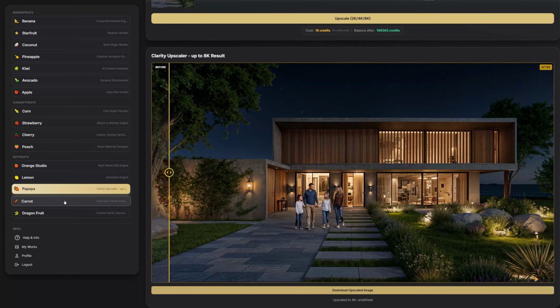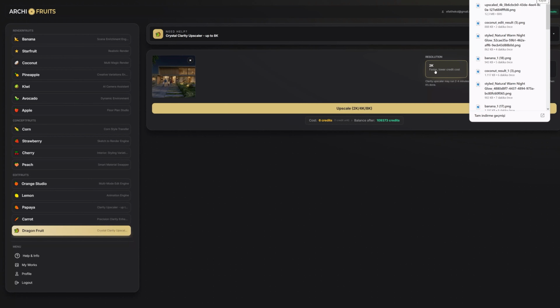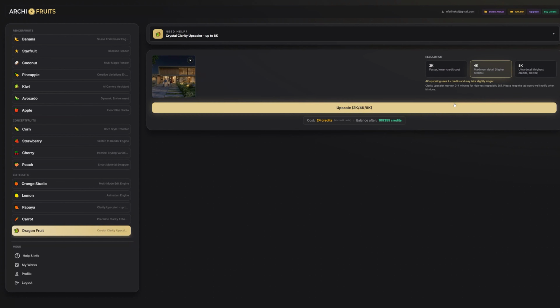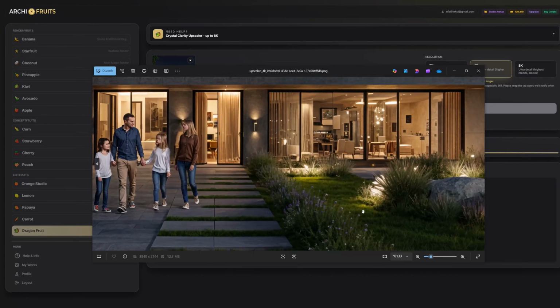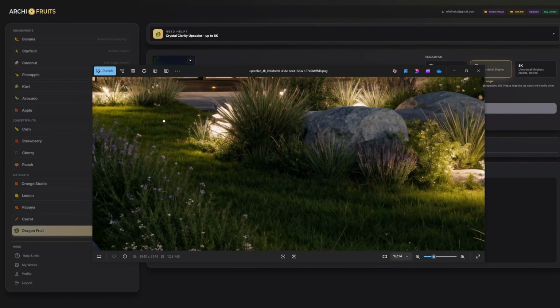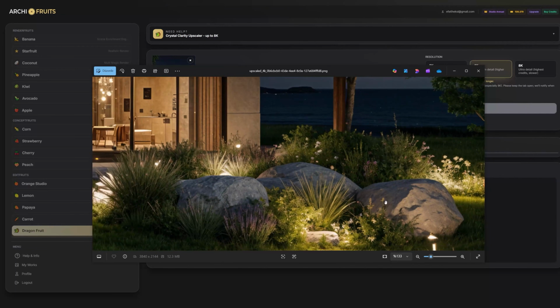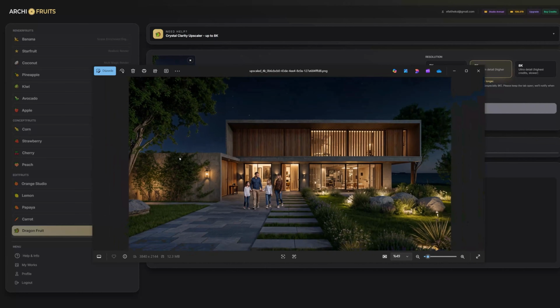Look, you see, now you can see the difference between the two. Let's also see how we can render using only dragon fruit. Dragon fruit, again, we're doing 4K. This time you'll see the difference. Normally we encountered a render like this. Of course, there are some problems with the people. We'll see how to fix that now. But the plants and everything are very realistic. Look, the stone here, the sea in the back, the interiors look quite realistic, as you can see.